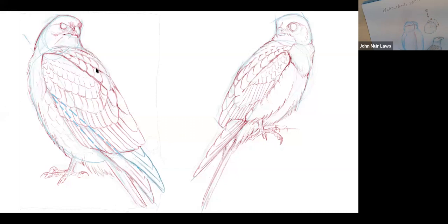If you remember from the previous class, we had the primary feathers, secondary feathers, and then covert feathers. The same is true here, but the proportions of these get really interesting. Generally with a buteo, like a red-tailed hawk, think of the wing as a big box. Here's my secondary feathers, a big boxy thing.